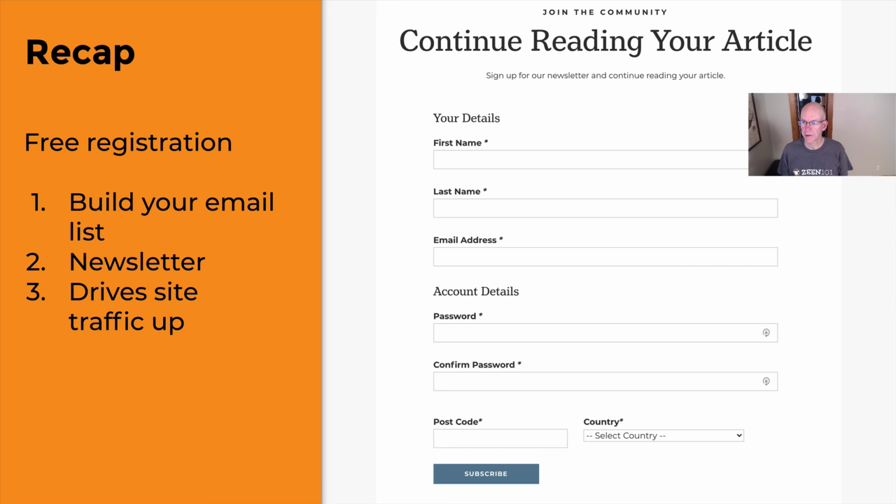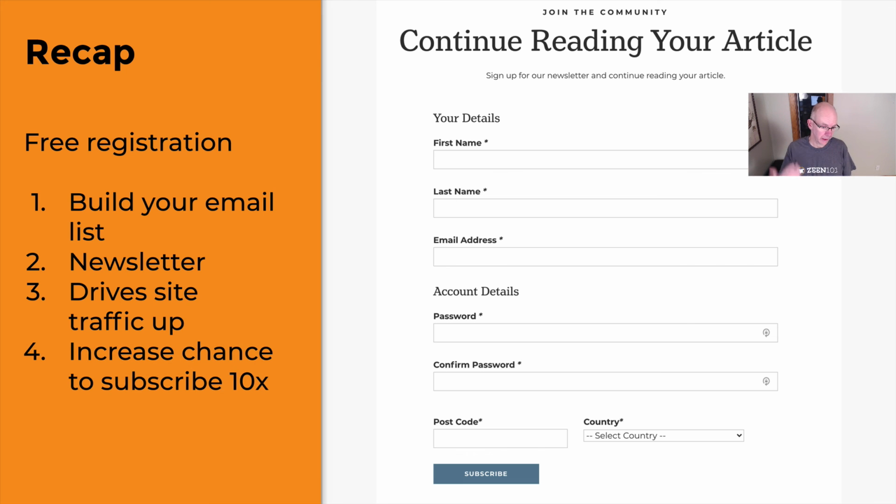Another thing that we hear is, geez, if I put a paywall up, it's going to reduce my traffic to my site, which affects your advertising revenue. Well, no, it's actually the opposite. When you build a free registration, you will attract quite a lot of people that are registering for free, and then you're driving them back to the site, which is essentially your direct marketing to them through email, sending them back to your site, and voila, your traffic goes up. We've seen publishers double their traffic just simply by bringing on their best content and taking on free registrations. Increase your chance to subscribe by 10%, future revenues.